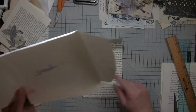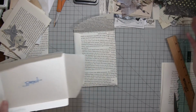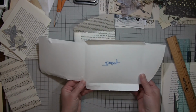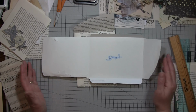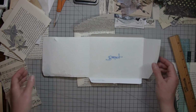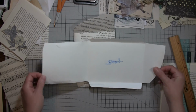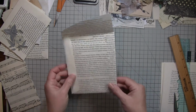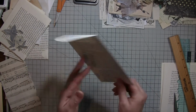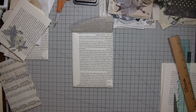And I glued together 4 sheets of book page just to make a big enough sheet of paper, because one standard size, or even the longer 12-inch paper I have, wasn't long enough. So I glued 4 book pages together, traced it on there, cut it out and put it together. It doesn't bother me that there are some seams, because a lot of that's going to get covered up anyway. So let's do that.